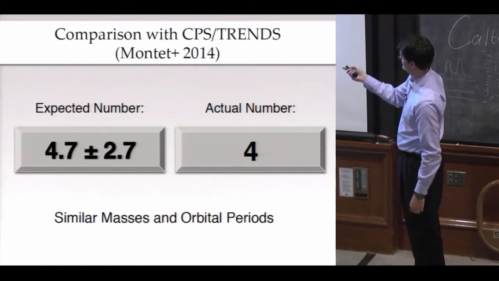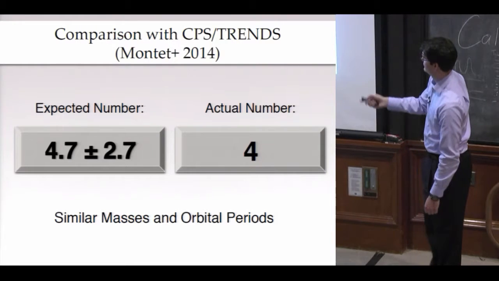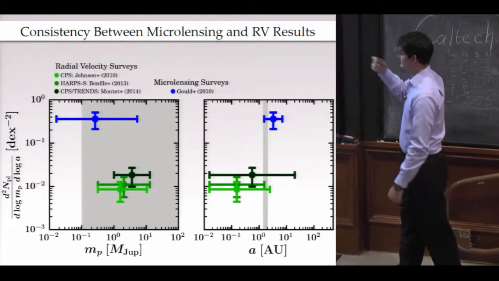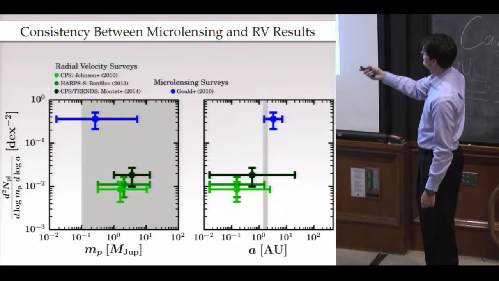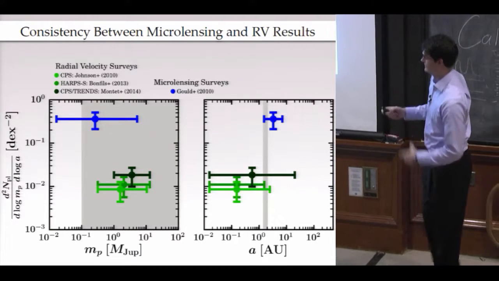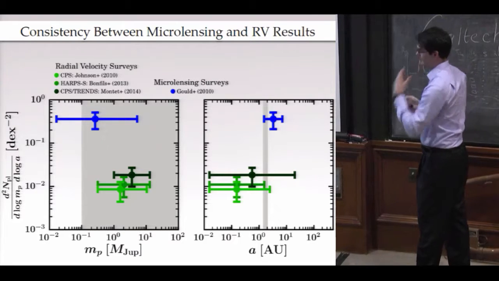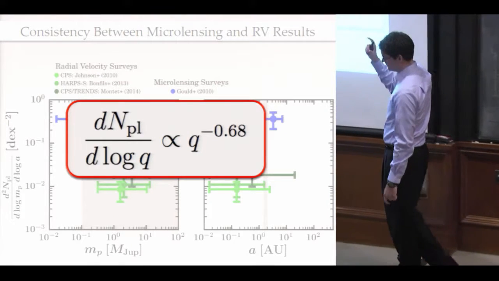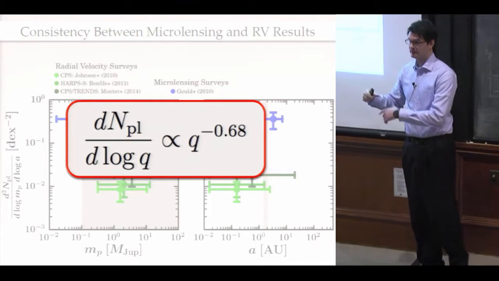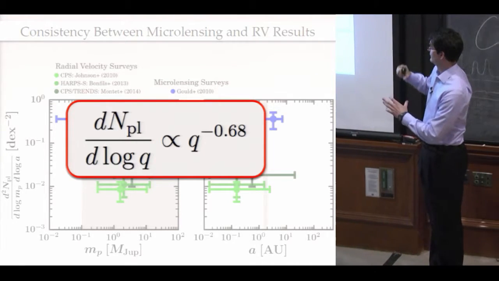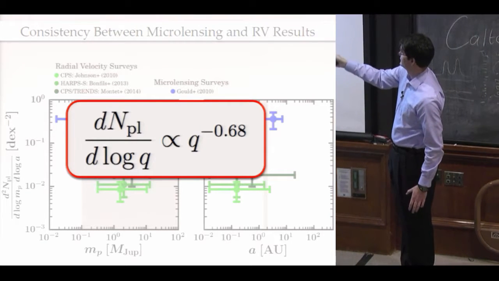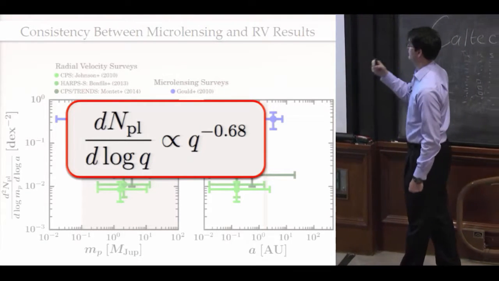And the planets that we predict and those which they actually detect have very similar masses and orbital periods as well. What this means is that this large apparent discrepancy between these two sets of results is actually not a discrepancy at all. Rather, the frequencies of giant planets they infer are quite different simply because of the very steep planetary mass function measured by microlensing surveys.